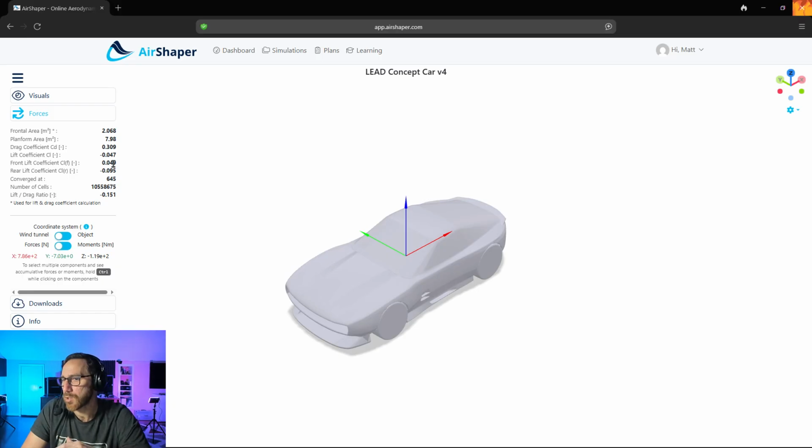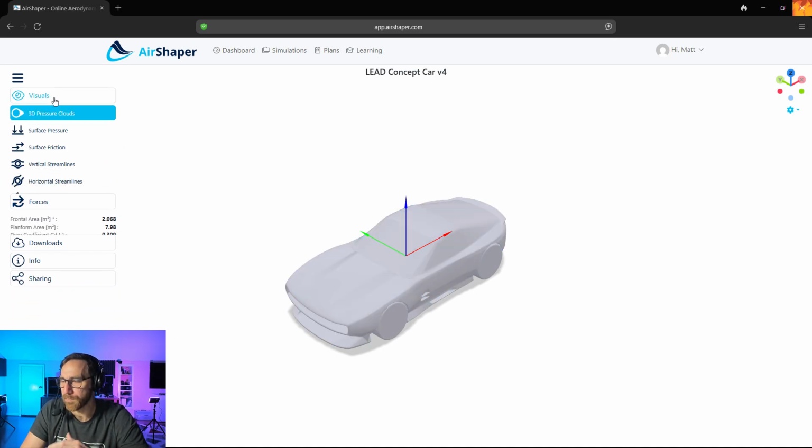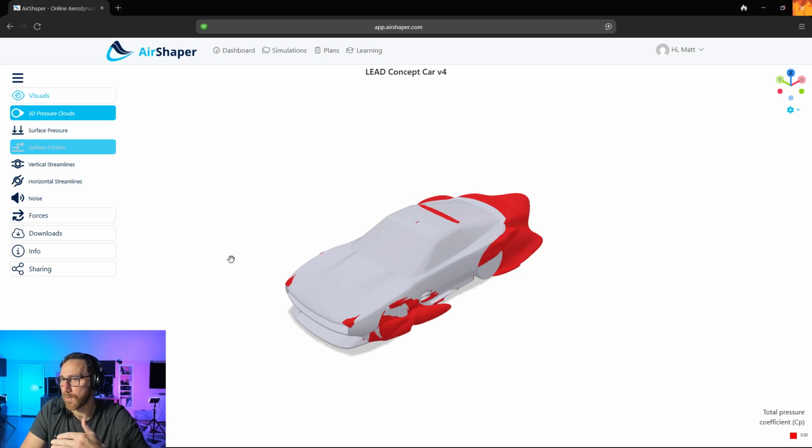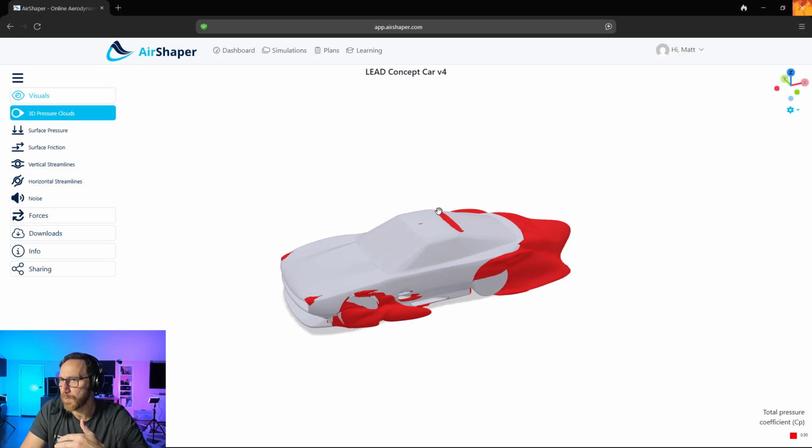So the change of the spoiler, as well as going to that higher resolution, allowed me to see that the front is now pretty much even. We could do a bit more aero on the front, but the rear has now got a little bit of downforce. And again, it's mainly attributed to having that spoiler there. Now, there are some, I don't want to say negatives, but there are some things that happened based on the spoiler.